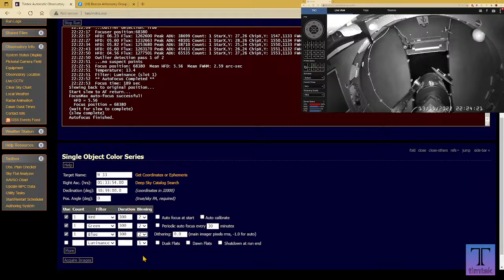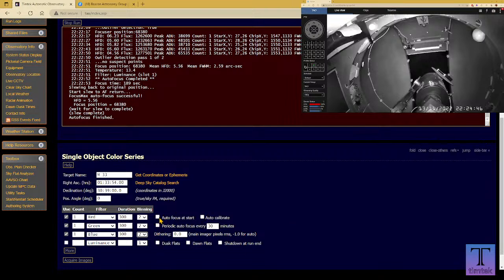Binning means on the camera it combines multiple pixels on the sensor into one pixel on the output image, so it's a way of getting pixels with a deeper well capacity, if you like. It's all a bit technical, but that may be explained at one of our upcoming talks, so that'll be a good one.